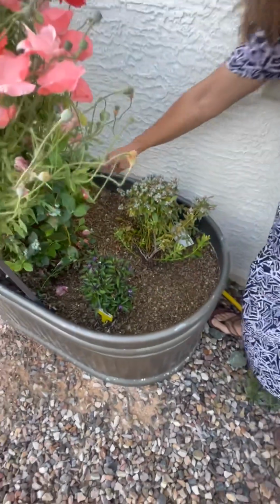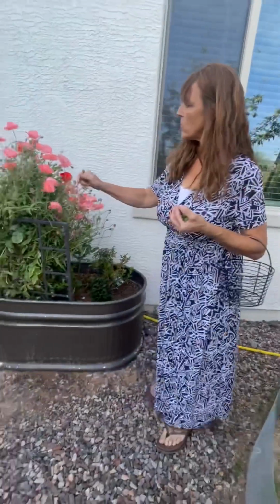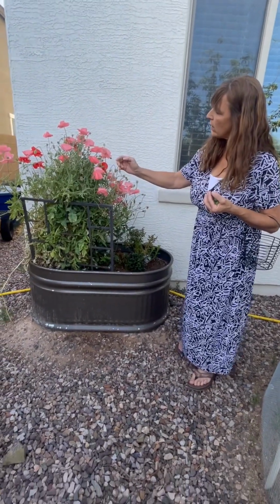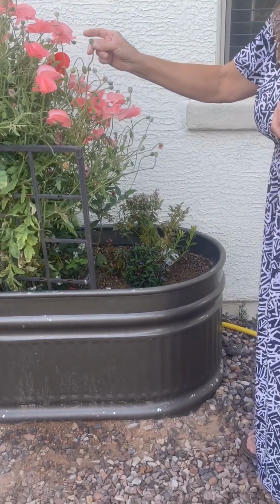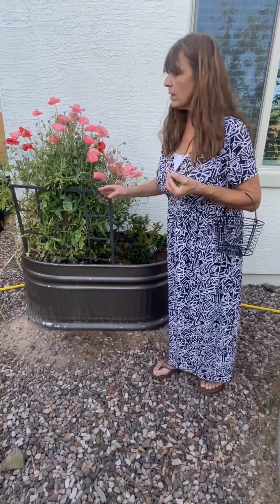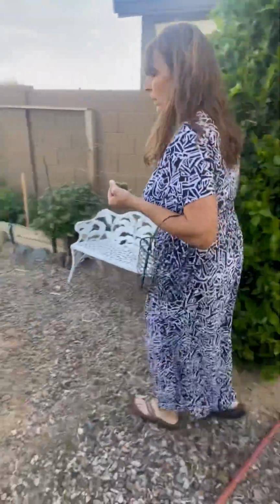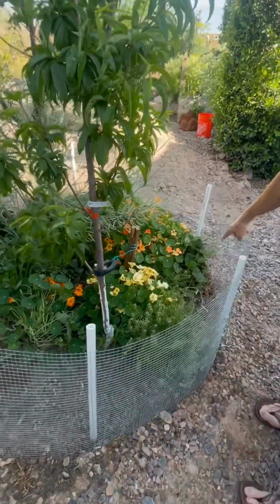And there's another pepper hiding back here. I'm not sure what pepper that is. But I'm trying to save the poppies so that I can save the seeds. It won't be ready until right here. There'll be like little windows that open up right here, and that's when those poppies will be ready, but that's gonna be a while. You really have to have patience when it comes to saving seeds because things don't wanna dry out very fast. And then over here, we have all of our nasturtiums, and there's more strawberries.